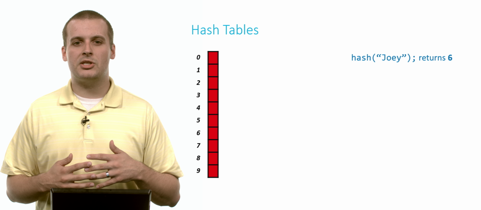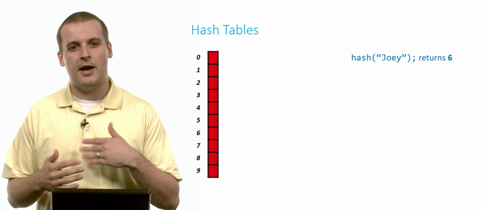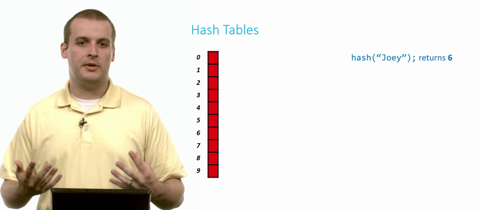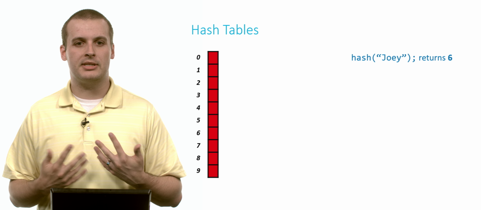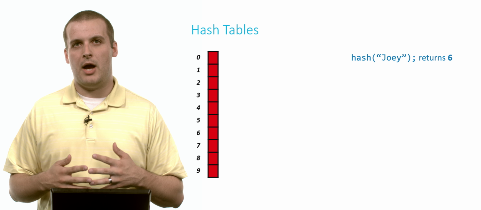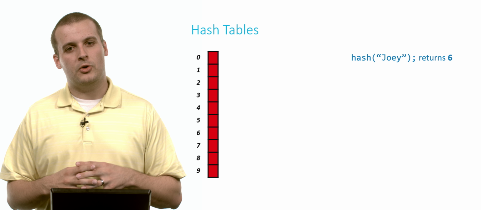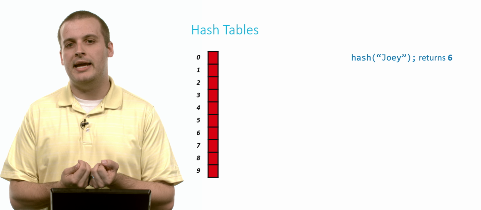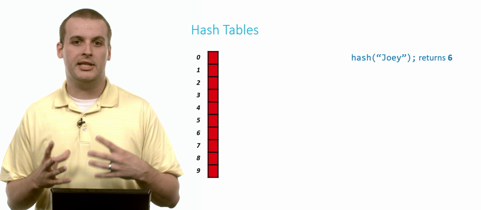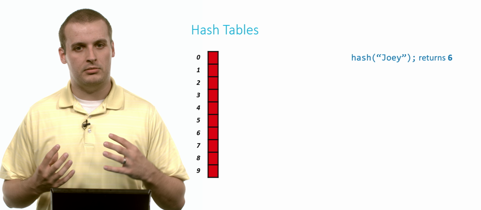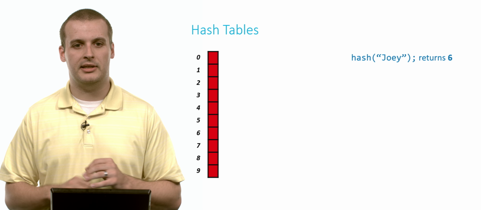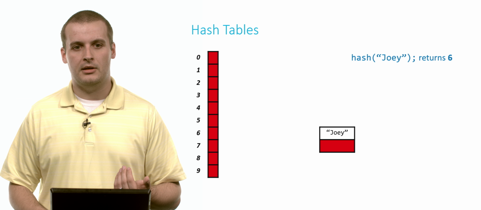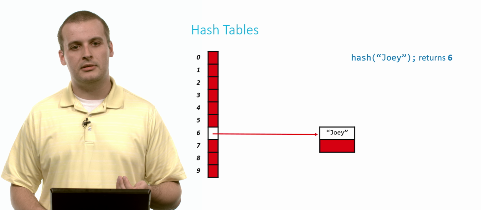Now let's start to put some things into this hash table, though, and let's see how this method's going to benefit us a little bit. Let's now hash Joey. We'll run the string Joey through our hash function, and we return 6. Well, what do we do now? Well, now we're working with linked lists. We're not working with arrays. And when we're working with linked lists, we know we need to start dynamically allocating space and building chains. Those are the core elements of building a linked list. So let's dynamically allocate space for Joey, and then let's add him to the chain.